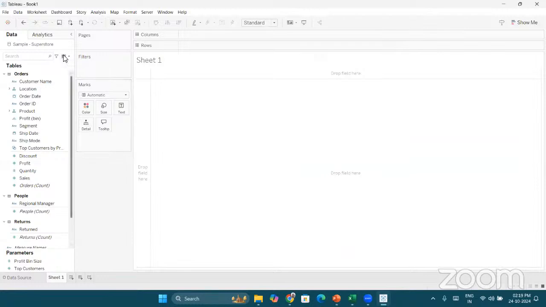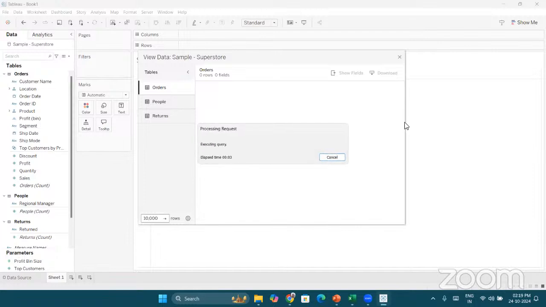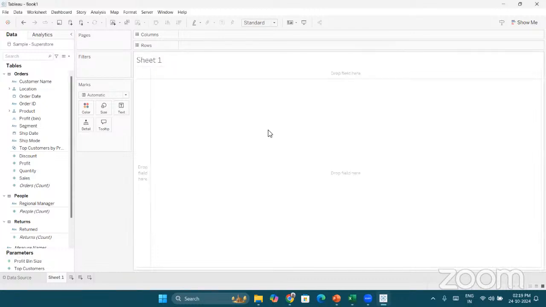Okay, this is a retail business, and the data corresponds to a retail business called Superstore, where different types of products are sold. It's like Amazon or Flipkart. There are many products or items that are sold here, and we're going to use this data. I'll create a very basic text table first.